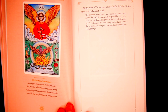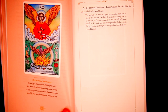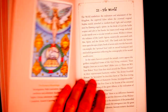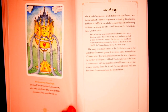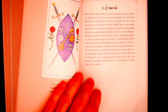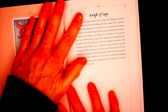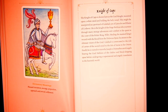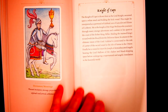Not as much text as I thought it would be. The fact that they just wasted all of this space is highly unusual, actually. I mean, I would have just kept writing. Personally, I just would have kept writing until I filled up that space. But I didn't do it, so, you know. This is not my deck. So the Ace of Cups, I'll pause and let you read that one. And then let's do one court card would be great. Let's do the Knave of Cups. No, the Knight of Cups. So again, light on the text. I would have gone through and filled up that space, is what I would have done. It seems to be a lot of wasted space on that.